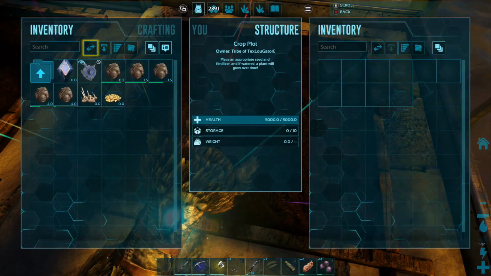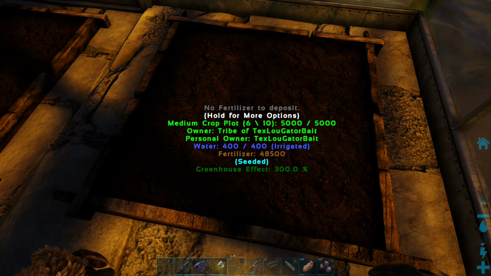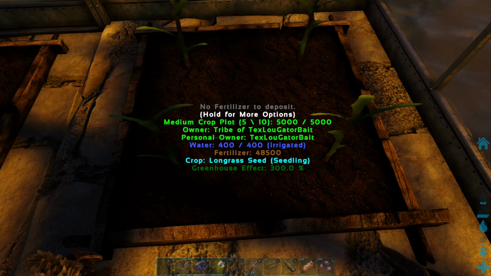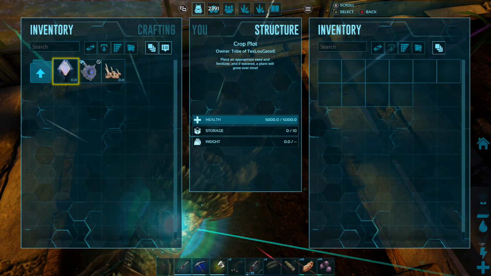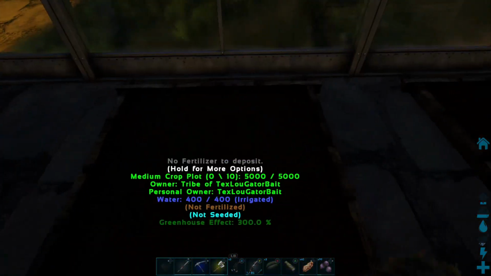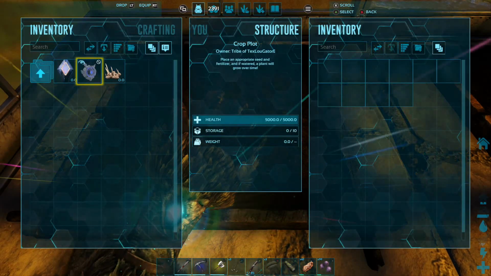Well, I'm going to put long grass in here. Yeah, it says seeded. Fertilized, greenhouse effect 300%. There we go. It's starting to grow already. All right. And I'm not sure. I'm going to put some carrots, and I need more manure. I got to do carrots, long grass, citrus, and potatoes. I think I'm going to put some potatoes in this one.